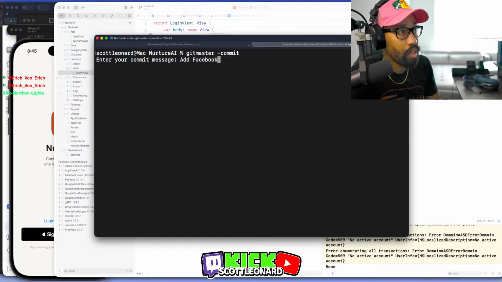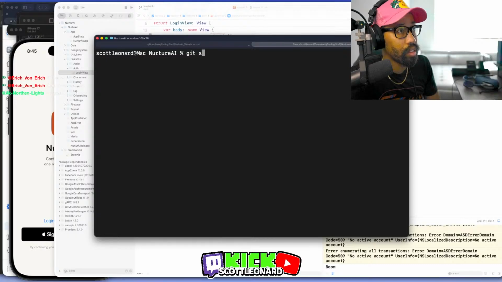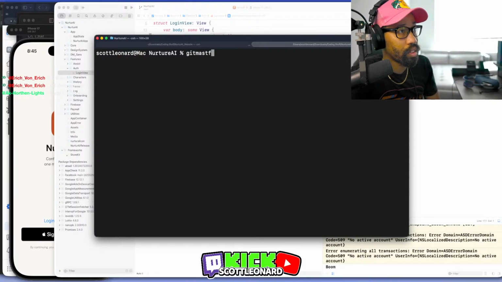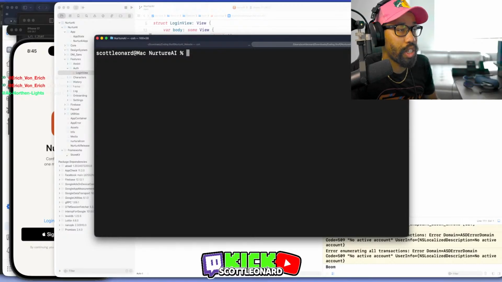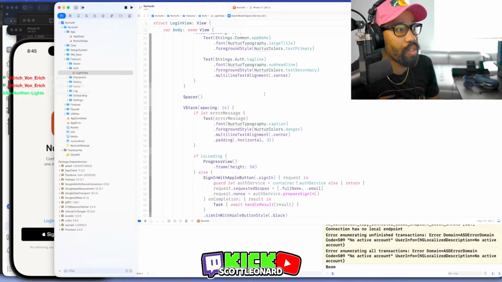Add Facebook SDK integration. I didn't push that. I'll push it in a second. I didn't push that because I'm not 100% sure what I'm supposed to do after I do the integration.